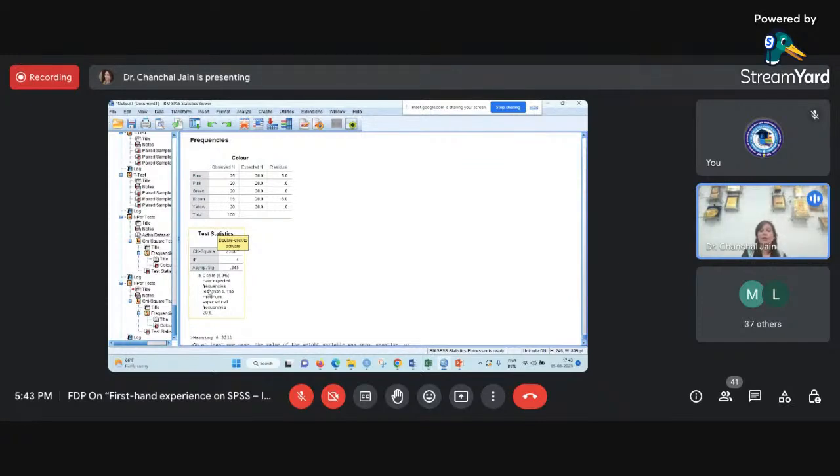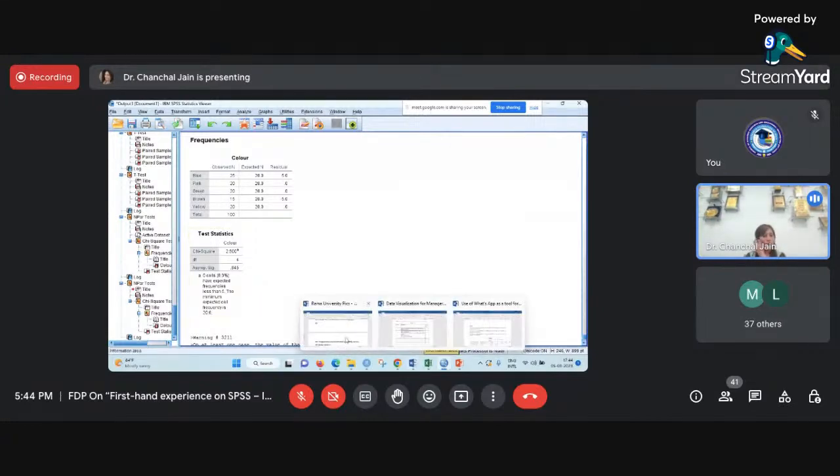And along with that, you can find the assumption of the chi-square test. It is showing 0 cells, that is 0% cells have expected count or expected frequency less than 5. So that means there is no cell in which the expected count is less than 5. And we can also check manually that for all the cells the expected count is more than 5. So this way the assumption of chi-square has also been met here. And using this p-value, we can see the p-value is 0.645, which is greater than 0.05.